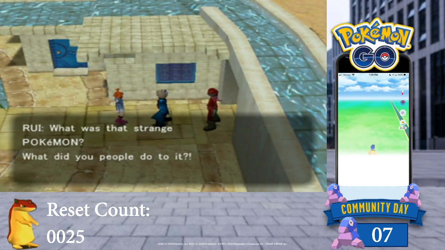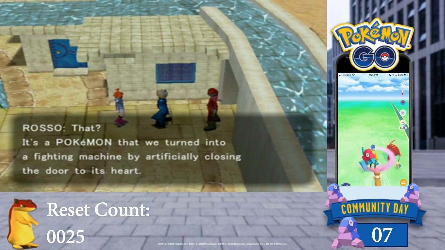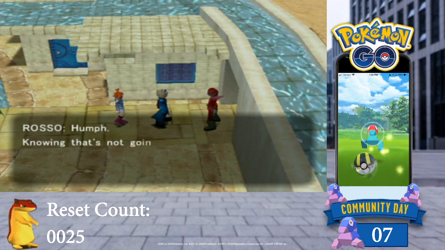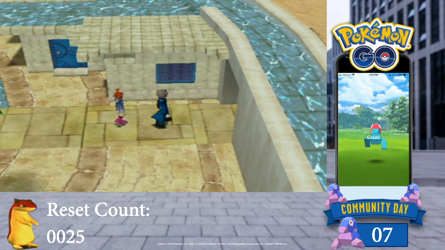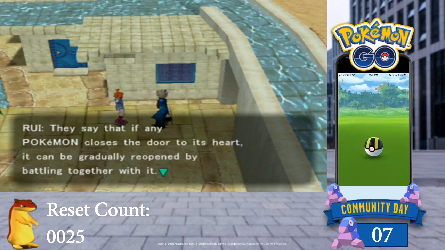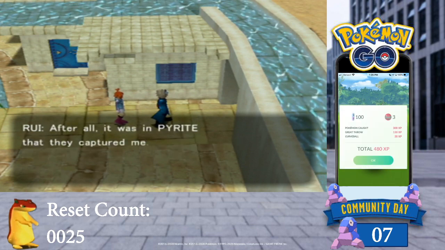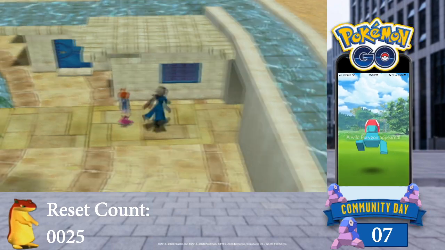What do people do with it? That is a Pokemon that we turned into a fighting machine by artificially closing the door to his heart. No, you didn't. You artificially closed the door to that Pokemon's poor heart? Knowing that's not gonna help you do anything. Oh, I know. When I was little, they said if a Pokemon closes the door to his heart, it can gradually be reopened, battling together with it. Let's go. They're probably heading for Pirate Town. After all, it's there where they captured me. I mean, let's not mince words. Let's call it a kidnapping like it actually was.